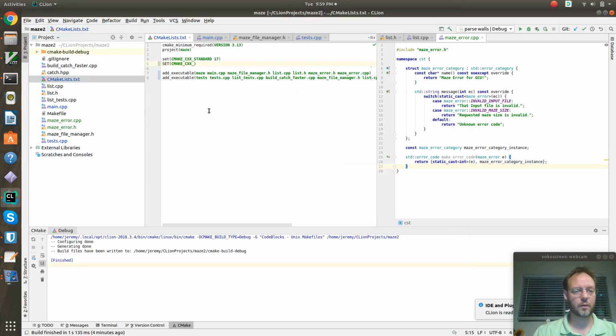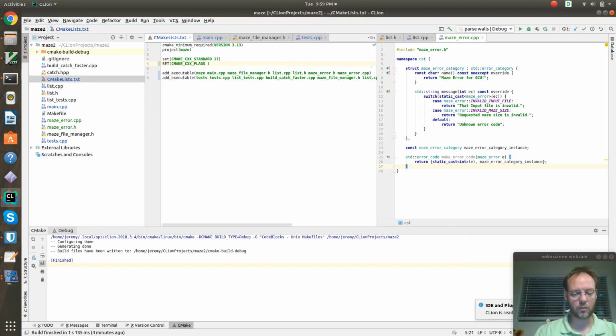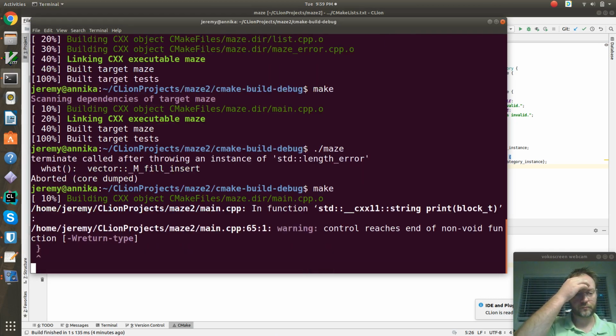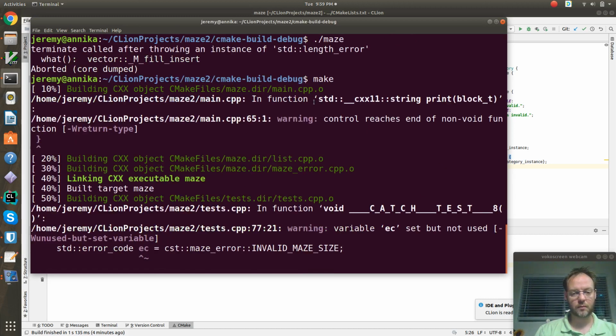CXX flags. Okay. CMake CXX flags. Now, a good one is Wall. Okay. Great. So there's one of our warnings.